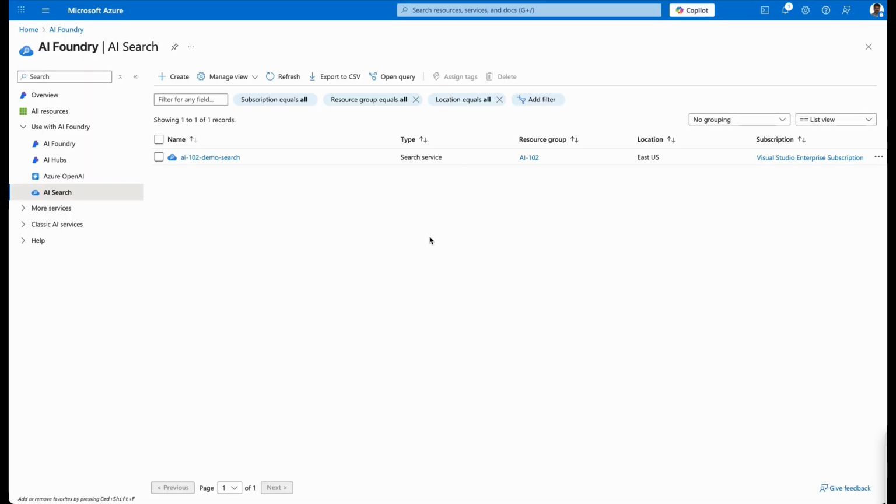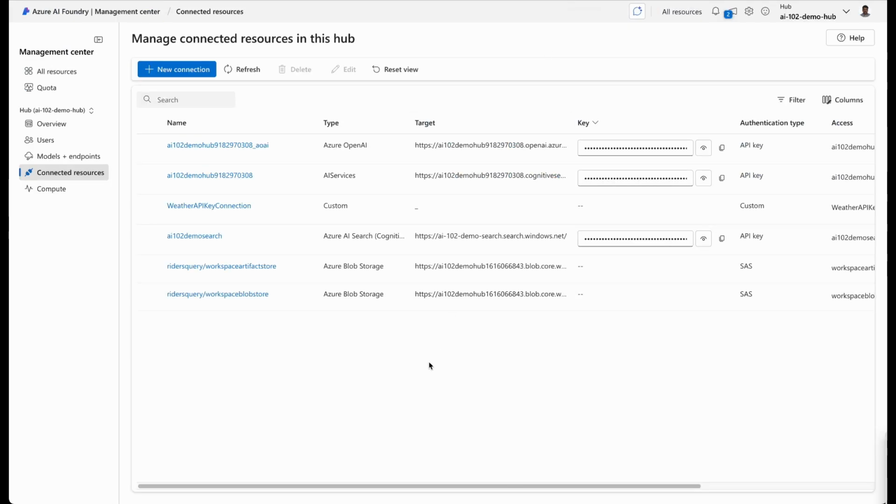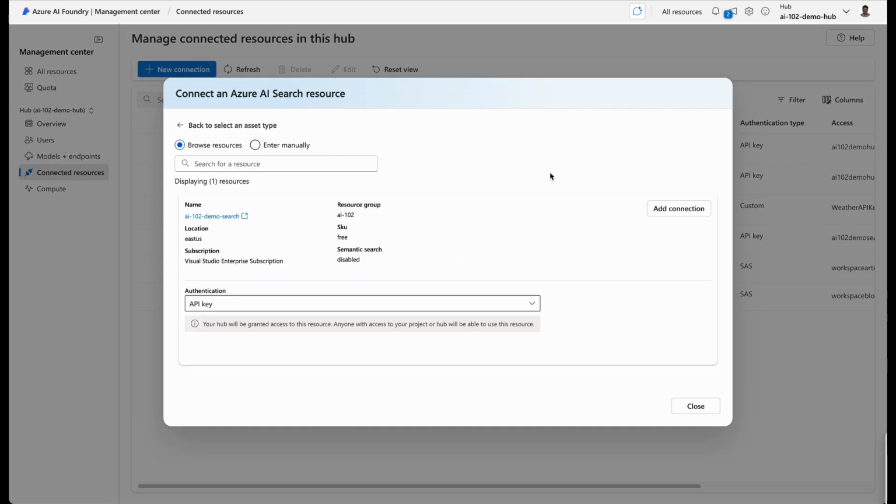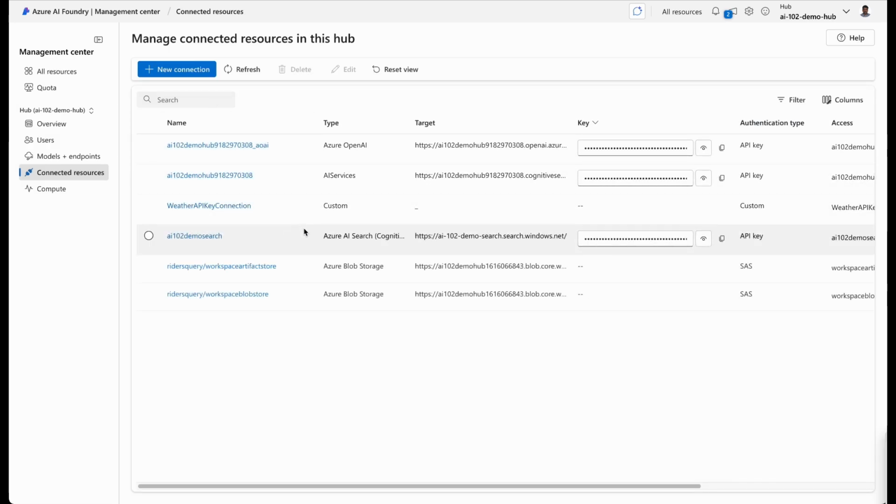Before we begin, we need to create an AI Search. Go to the AI Foundry, go to AI Search and click on create. Populate the information, and you will have your AI Search created. Make sure you are using a free version if you're just doing it for demo or testing purposes. Then once it is created, go to your AI Foundry Studio, from where you can associate the search service that you just created. Click on new connection, click on AI Search, and it should get added. Now that particular service is associated with your hub.